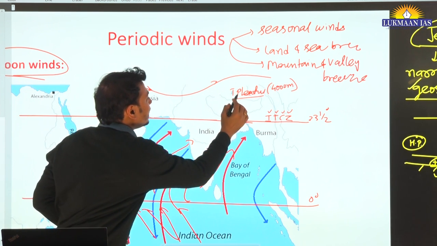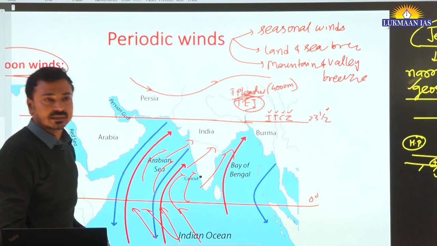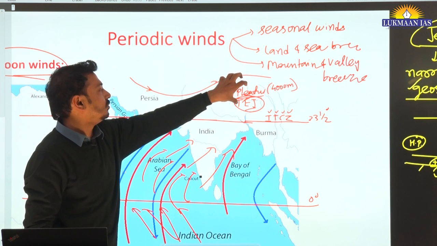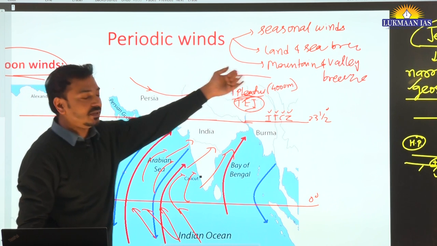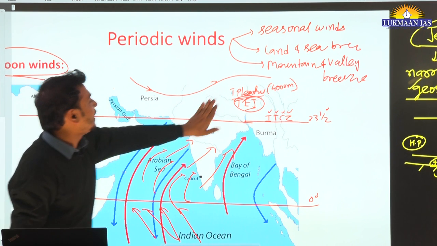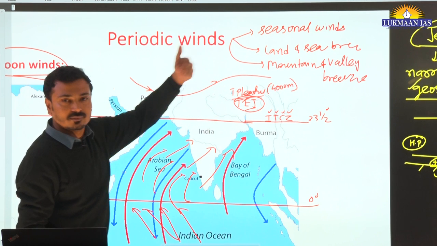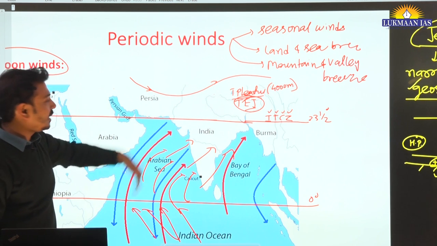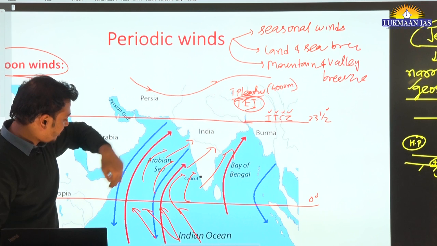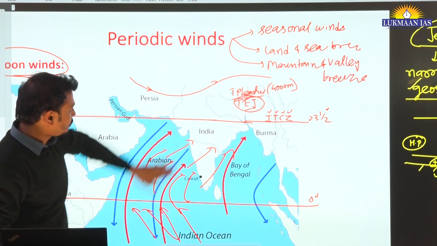Now the tropical easterly jet stream, TEJ, is set here above, we can say, the Tibetan plateau and is moving like this. Now it is creating a kind of cycle. देखिये, समझ में आ रहा है? अपर एटमोस्फेयर से विंड ऐसे आ रहा है और वो प्रेशराइज कर रहा है ग्राउंड के यहां पे जो विंड है उसको इधर जाने के लिए.